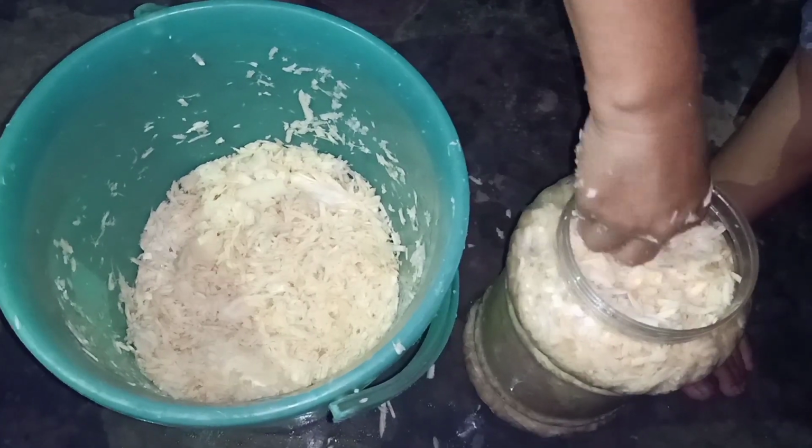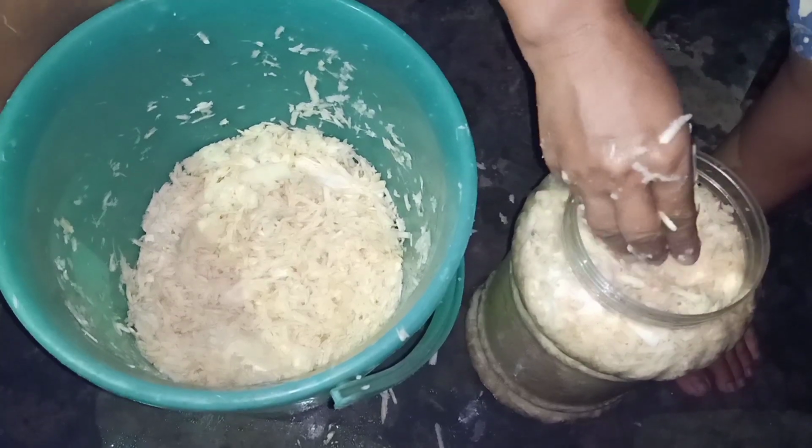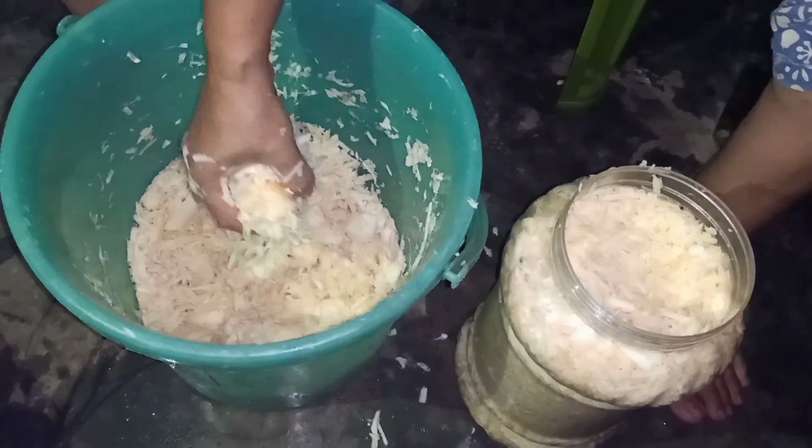I've seen people using a little bit of salt, but here we are not using anything. I don't know if it makes any difference. Do let me know if you know anything about it. I would love to hear from you.